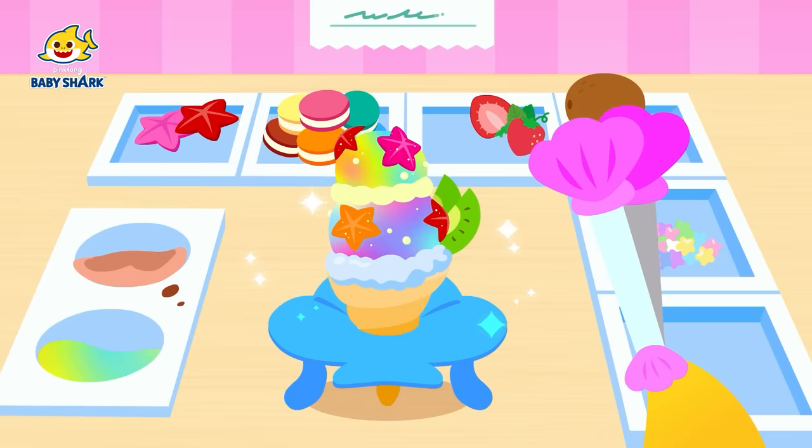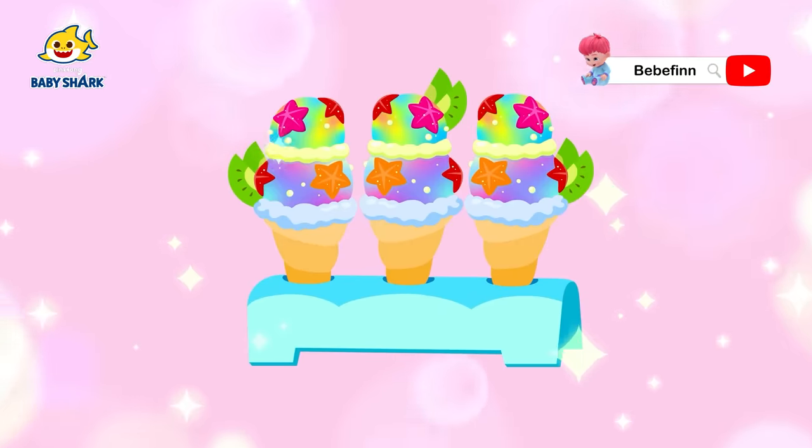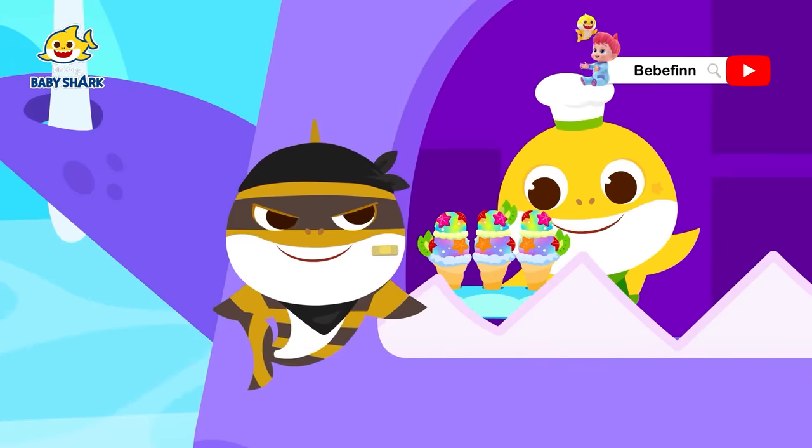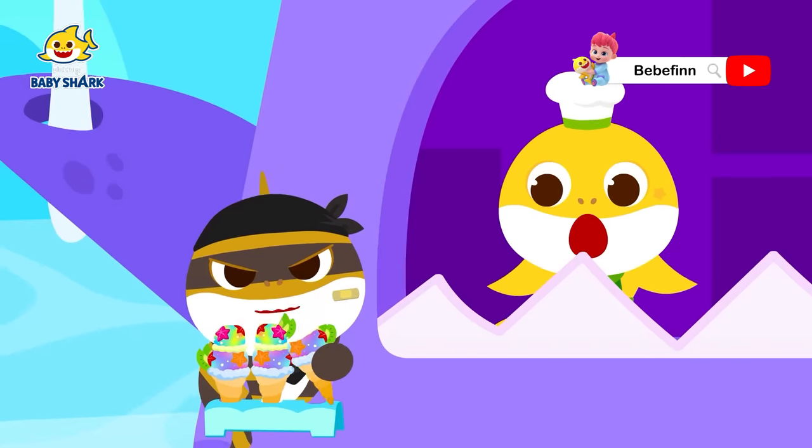The last ice cream is complete! Thank you, Chef Daddy Shark! Now, let's go serve it to our customer. Ice cream complete! Here are your rainbow ice cream with squishy gummy starfish and green kiwis on top.